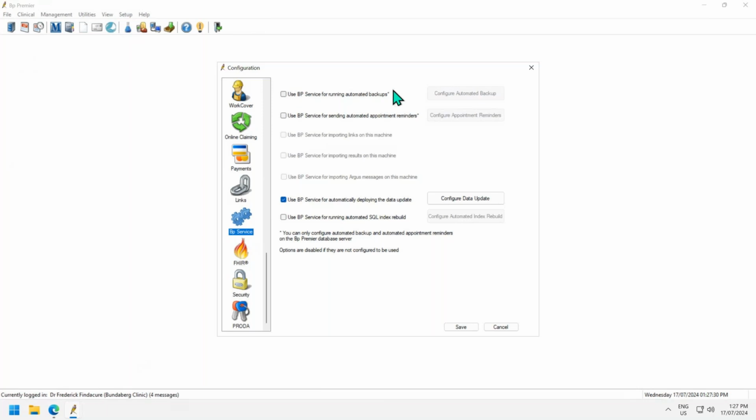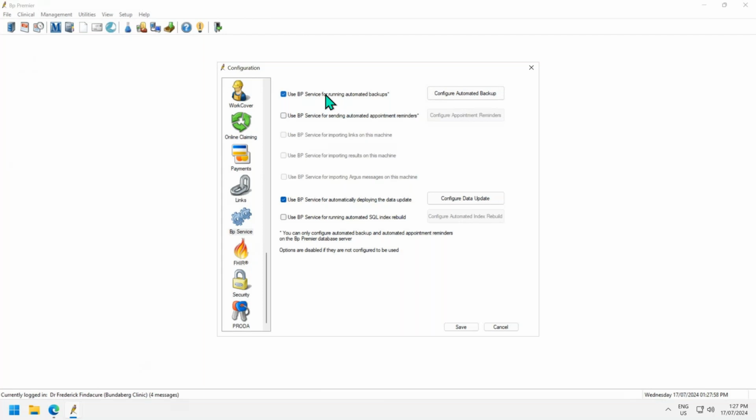It does have that little star next to it, and that's basically saying that this would need to be done on the database server. So it's not something you can do on your PC. You need to be on the server to set this up if it's not already set up, because it uses a particular service on the server to kick off that backup every night or whenever you run it.